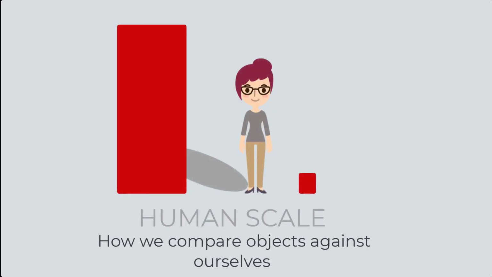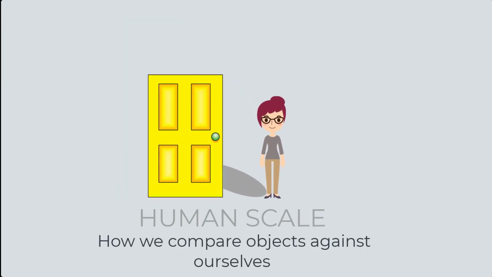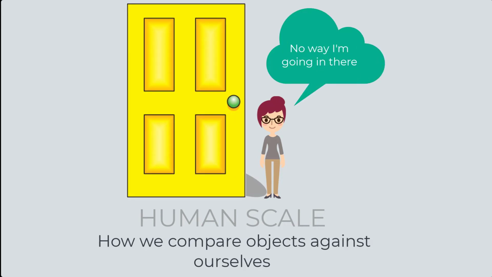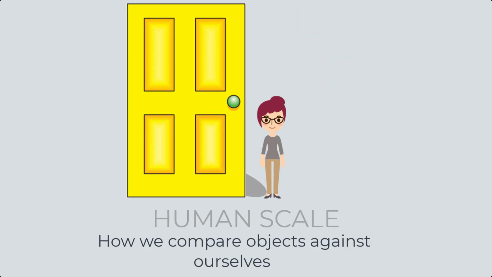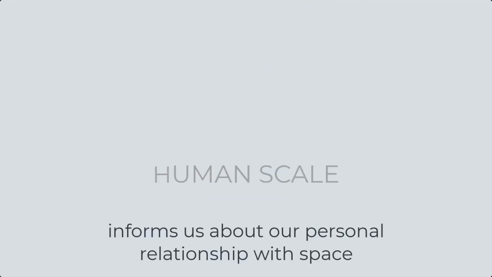Human scale refers to how we compare objects to ourselves. How our bodies relate to objects, both natural and man-made, plays a large role in how we feel. For example, a normal-sized door feels just right. Our bodies move through the opening with ease, sized perfectly for us and how we behave. However, supersize the door and we begin to feel intimidated. The door becomes ominous. Shrink the door and we get a little curious, wondering what items might lie inside. Human scale gives us our more sensitive emotional reactions. It is this personal relationship to the space that subconsciously informs us how we feel.